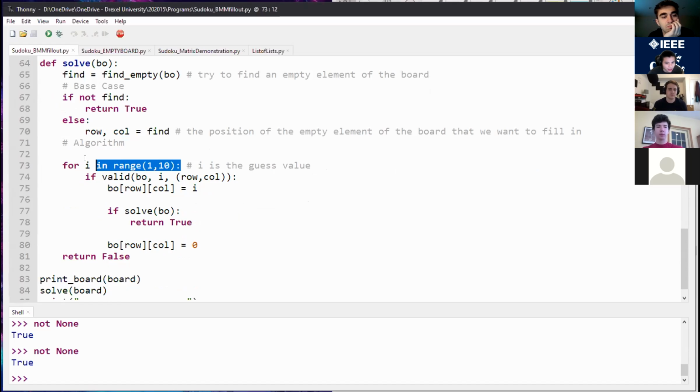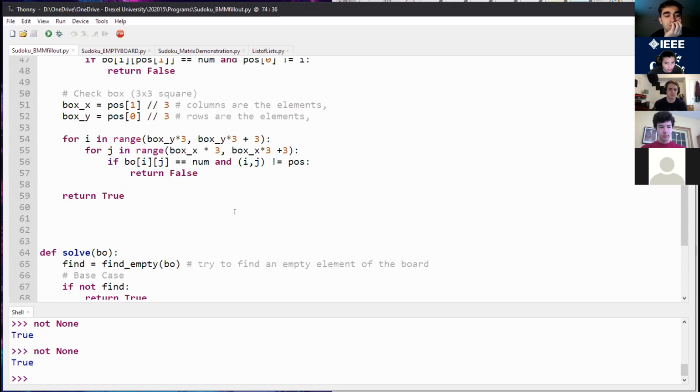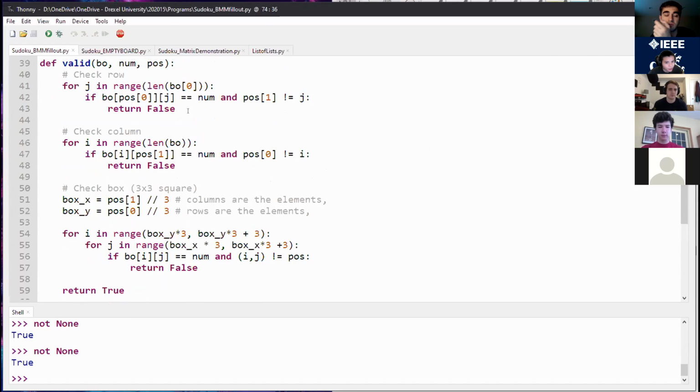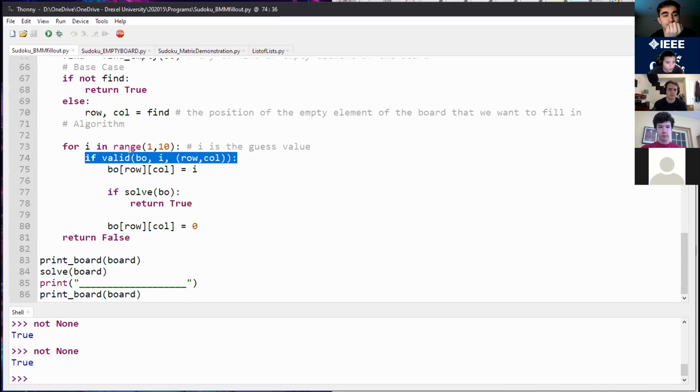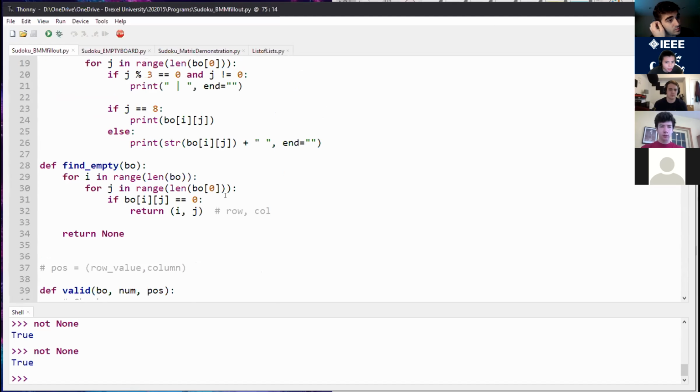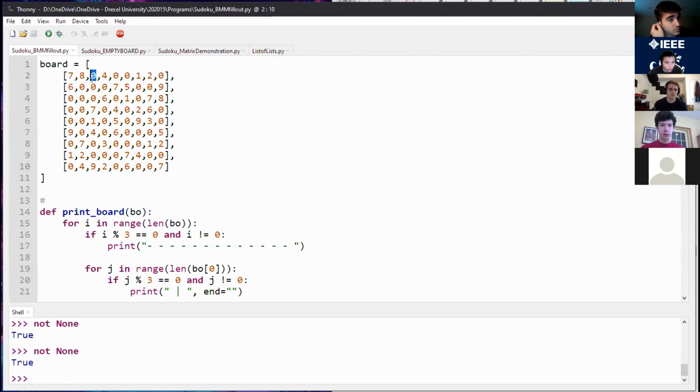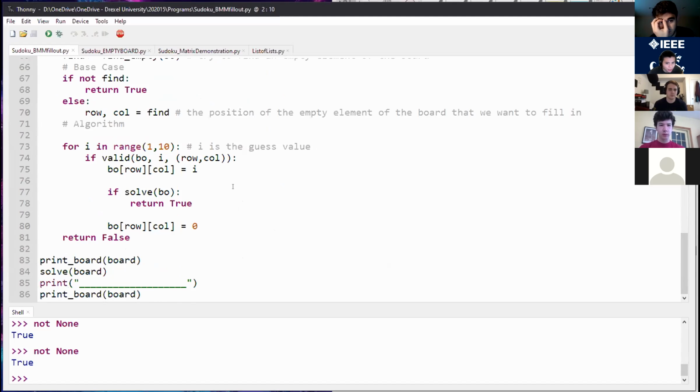Then we guess one of the nine digits that we can put in there, and check if it's valid. We check duplicates in the rows, the columns, and the squares. If it is valid, then we edit this list and store that valid guess in there.